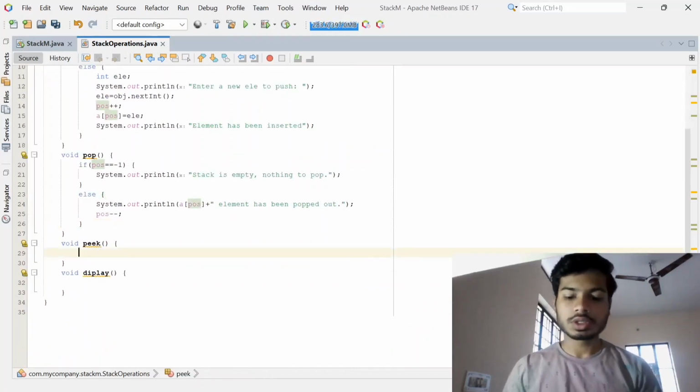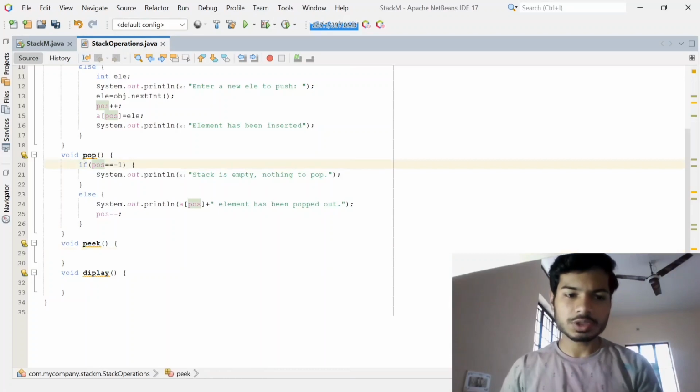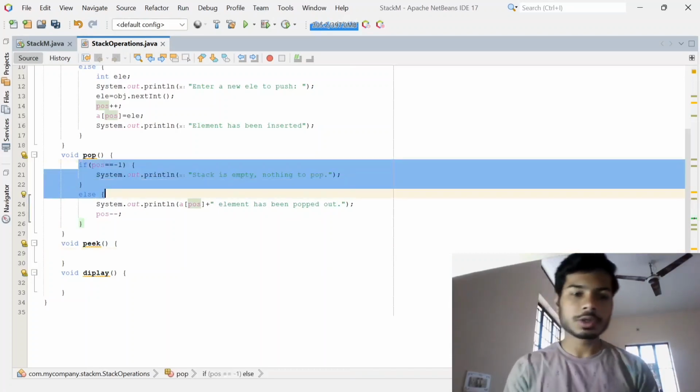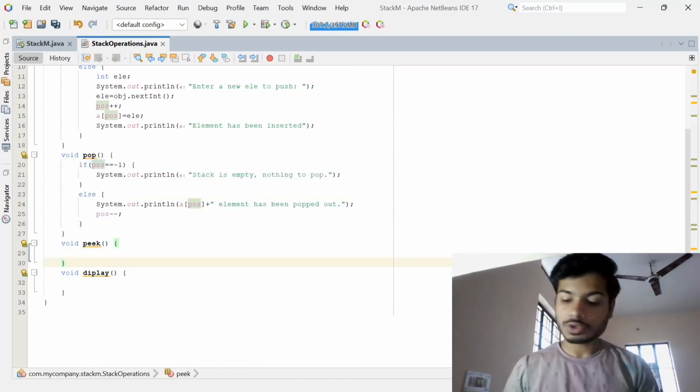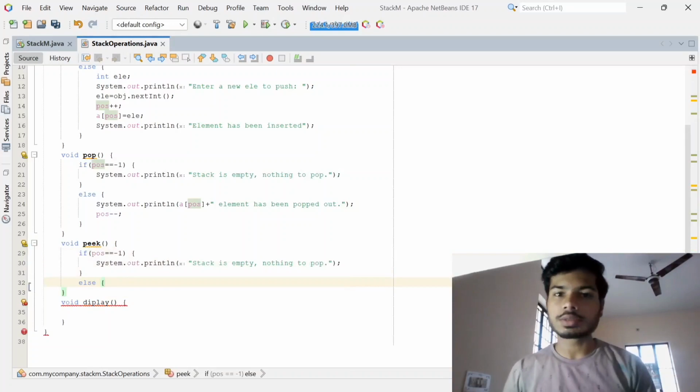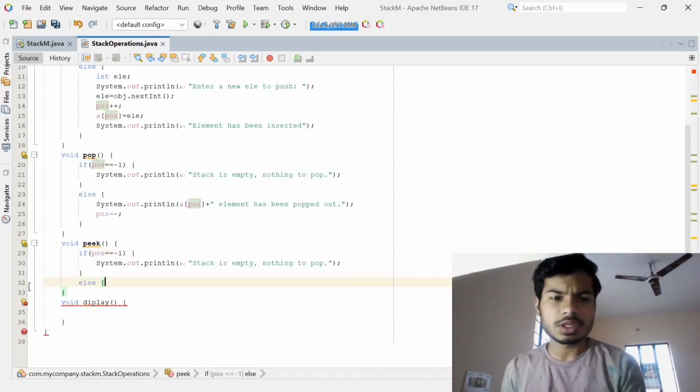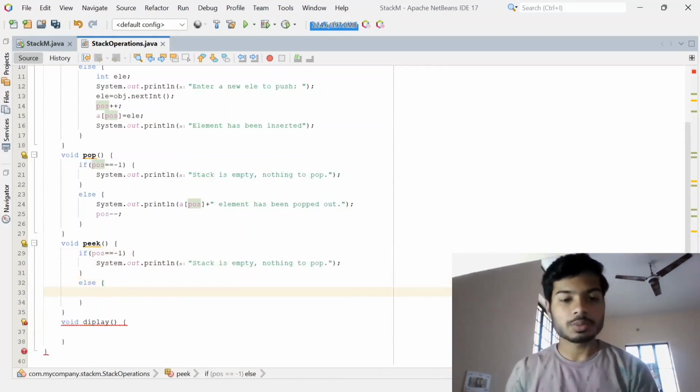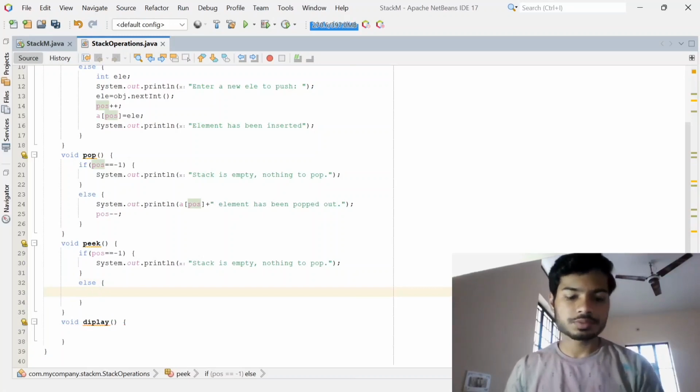Next is peek. To peek an element is to watch the top element, right? To watch the top element, first of all you have to confirm whether the stack is empty or not. If the stack is empty, then there is nothing in the top. So if the stack is non-empty, that means in the top we have some element.